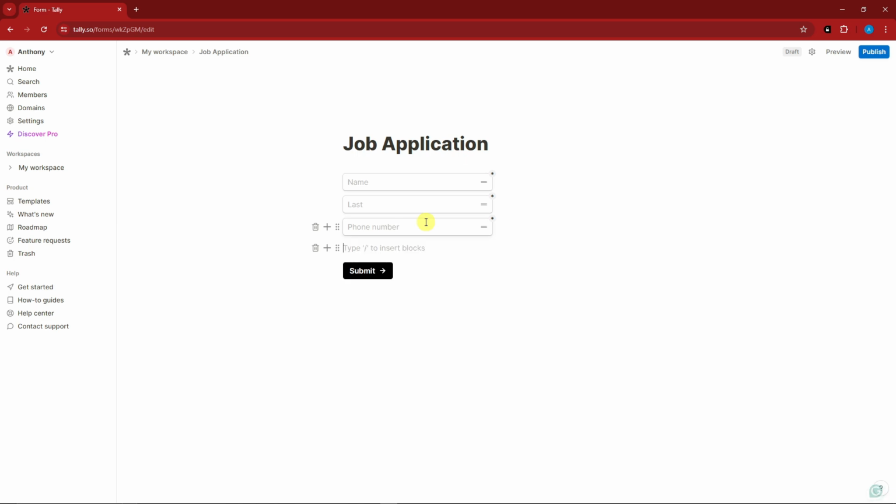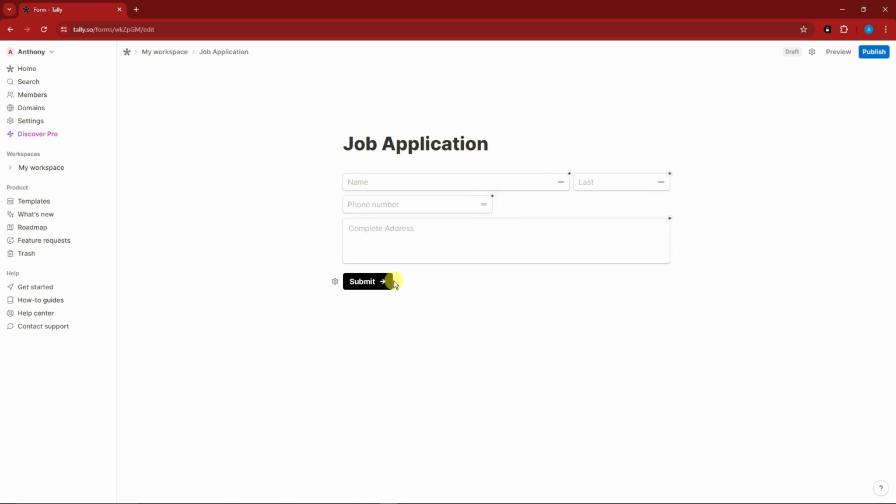So I'm missing some address. So I'm going to go with this one, a little bit long answer because this is an address. So I'm going to name this one complete address. And with that, I can now place this a little bit more to the left. So the name and first name are basically beside each other, making it more appealing.